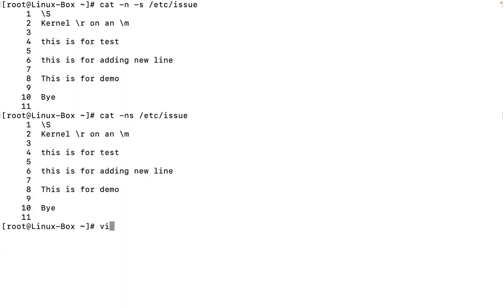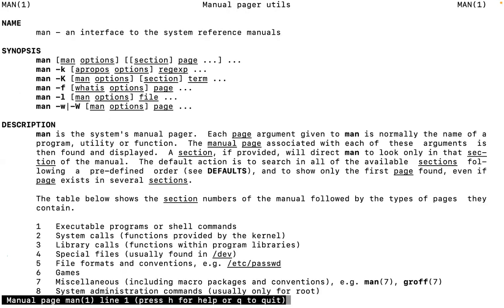Okay. Now, once again, let's go back to the man command. Why am I telling you this? What does man do? There is a command known as man. First of all, read the manual pages of man itself. Right now, this command is going to print the manual pages for the man command, showing how the man command is going to be useful for you. Man does not mean a human being. This is going to be the manual pages for the man command.